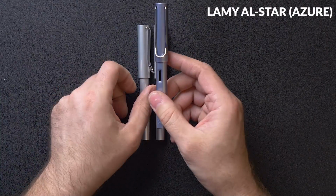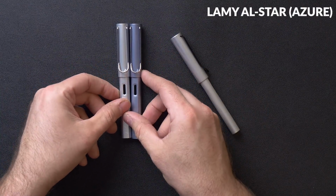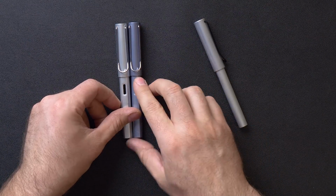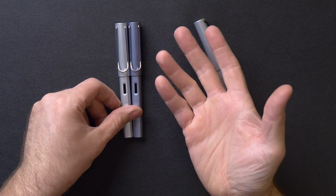So moving right along here, we have last year's special edition color, which was the Azure. Much bluer, right? Still a very silvery kind of color. So if you watched the Azure video from last year, you saw I compared it to a bunch of other silvery blue kind of pens, because that pen very much leans silver, but it looks really blue next to the Whitesilver. So it kind of makes sense. Not a drastic difference, but if you really liked the Azure and you want something a little more in the silver color, there you go.